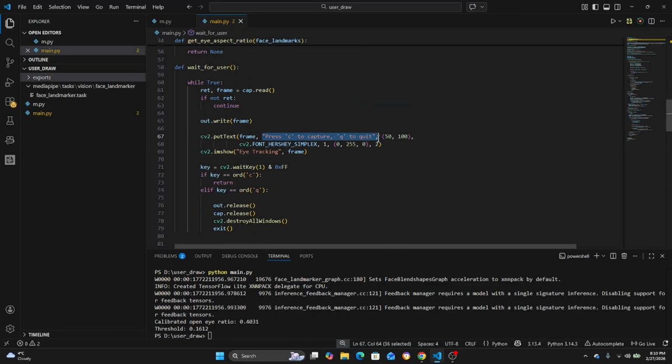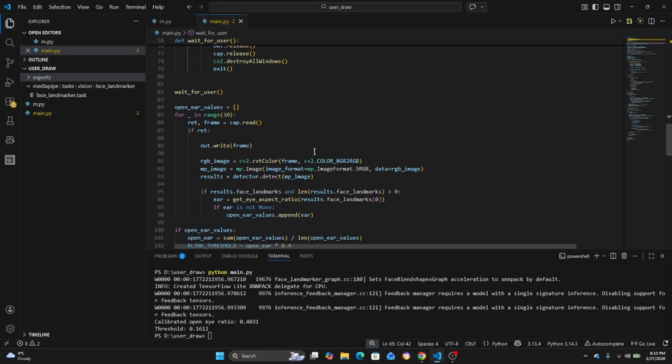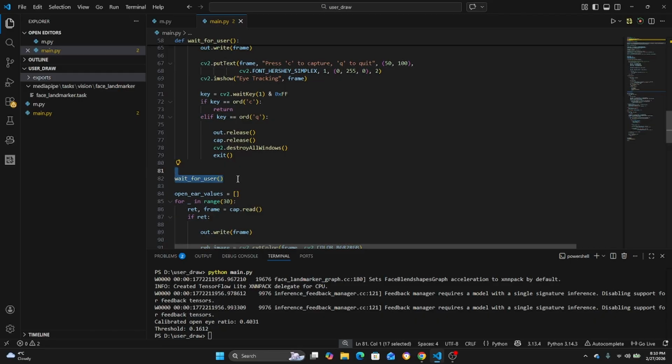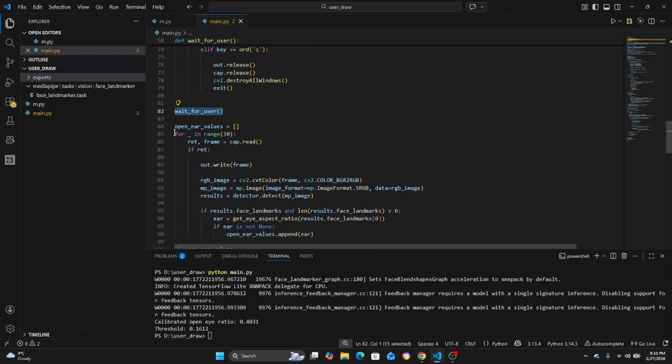As you saw just now, I had to press C to actually play the game, to make my machine work. The reason is that when we press C, we get out of this wait-for-user loop, and then we take 30 consecutive images from our camera.